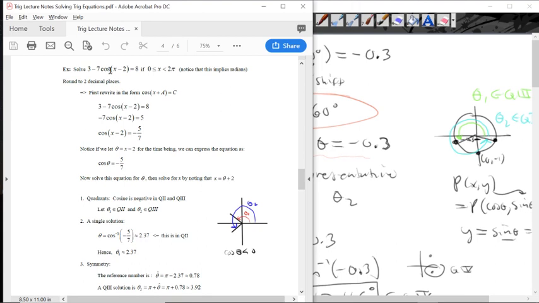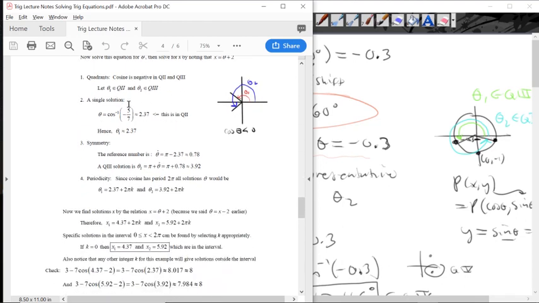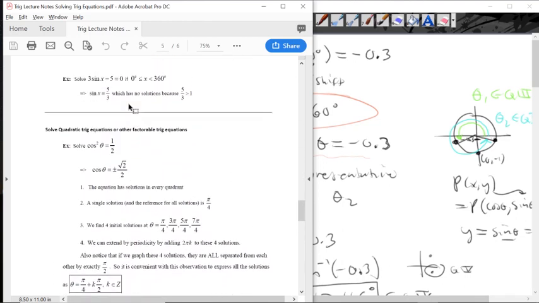Okay, here's another one with a horizontal shift incorporated into it, along with having to solve it as a linear equation. So a combination of the 2 examples that I already worked on. Here's an example whereby you have no solution. Why? Because the sine is only ever going to output values between negative 1 and positive 1. It can't be larger than 1 unless there was an amplitude modulation, and this is not modulated by an amplitude here.